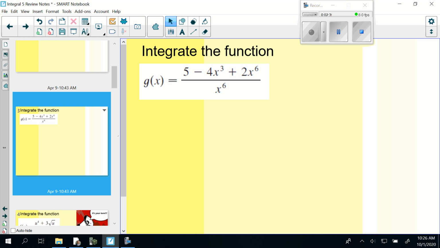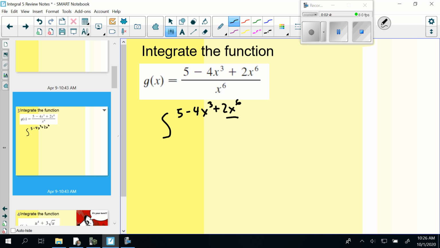They want us to integrate this function. So if you are integrating this, we want to figure out what this antiderivative is. It's tough when you got division. So what you want to look for is ways to simplify what we have here first, because trying to undo what looks like maybe some quotient rule would be very difficult to figure out. So anytime you got a monomial term here, which we got in the denominator, we could think of this as all these terms in the top over x to the 6.